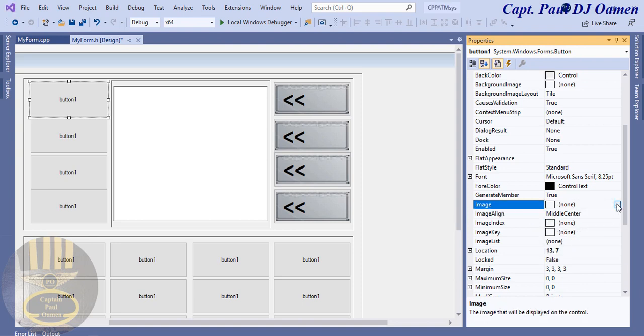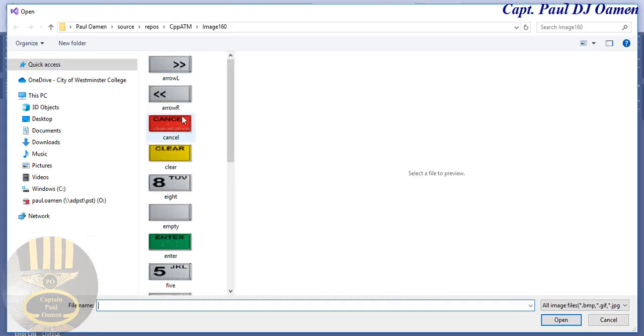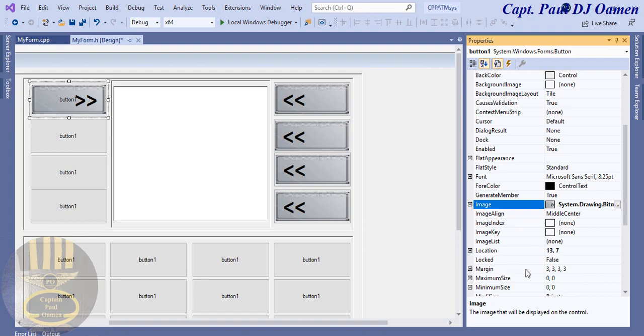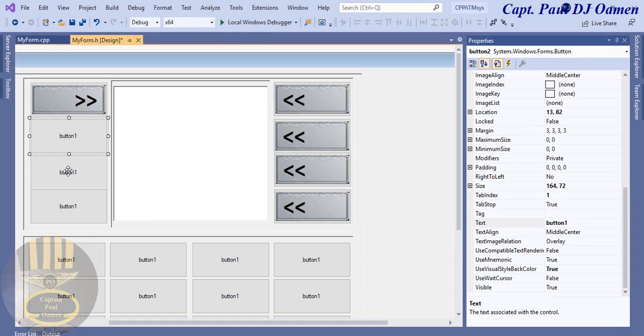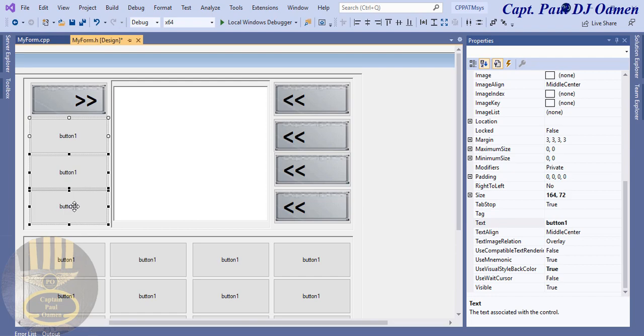Select that. That's 1. Get rid of the text content on it. And this is for my right arrow, while this one is for my left arrow. I'm going to delete this one so I don't need them anymore.